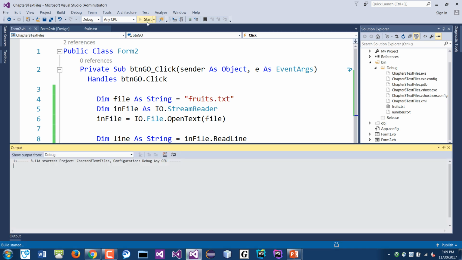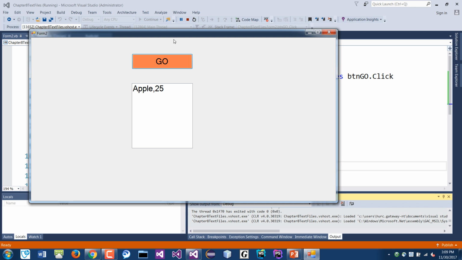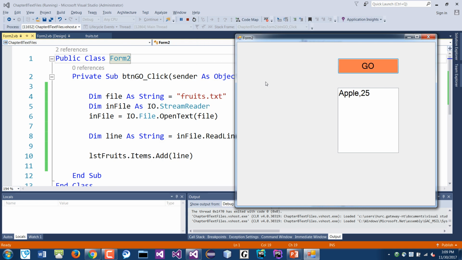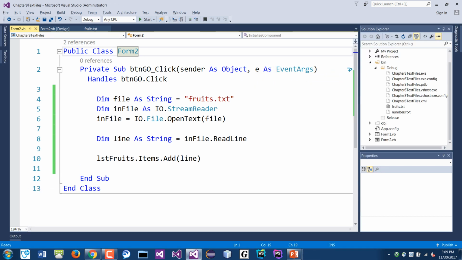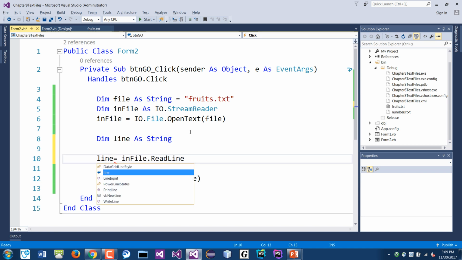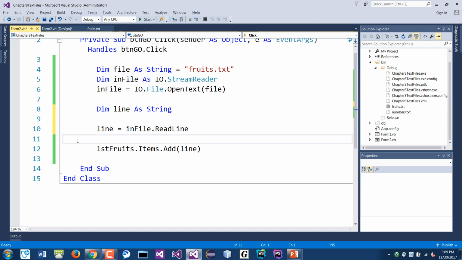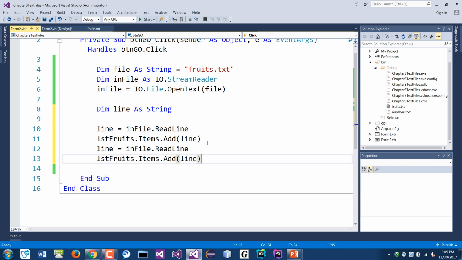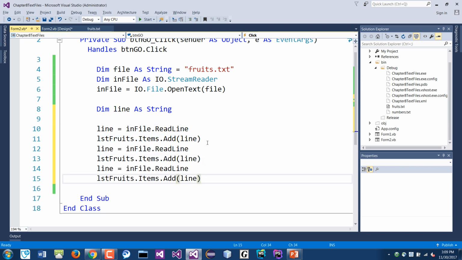Okay, so click run, and here you have only just the first line of text from the file. So now we're reading one line at a time, whereas before it reads everything and you see everything here all at once. So how do you read the next line? Well, you have to do this again. For example, if you do it this way, line, and you do that, and then imagine you have to do this many times. Read the next line, read the next line, and so on.